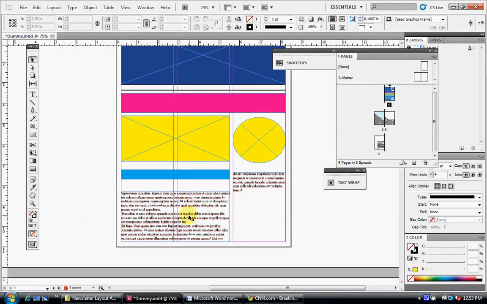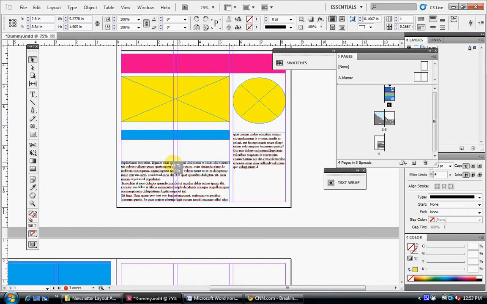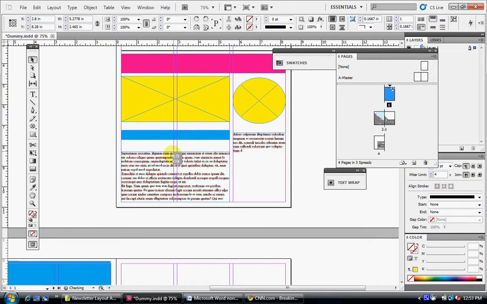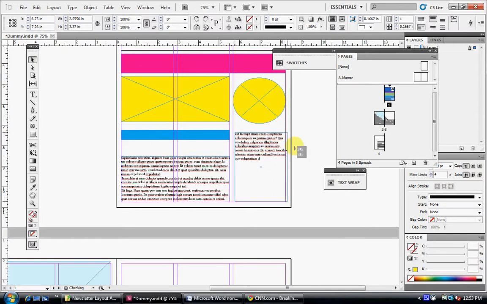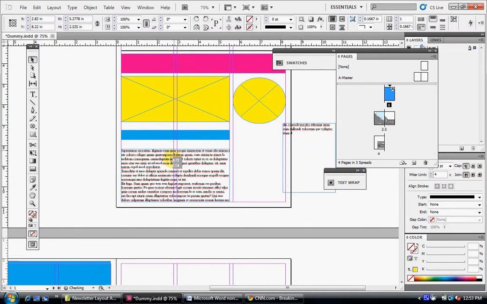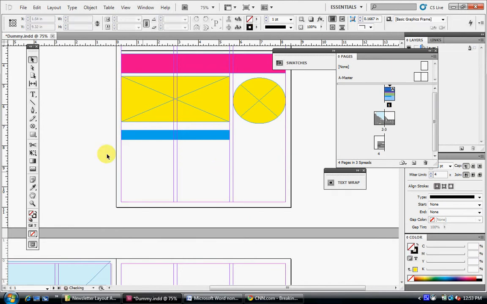Okay. So take a look up at the board. Take a look at my text box. Ooh. You see that? It's called a jump. No matter where I put that second text box, if this text overflows, it's going to flow into that second text box right there. I could even put it on a different page and it will still do the exact same thing. Ready to do it? All right, give yourself a little bit of space.